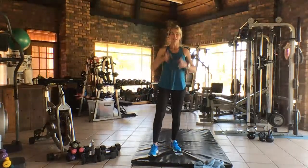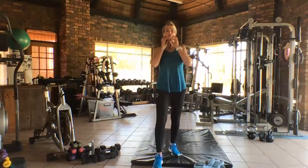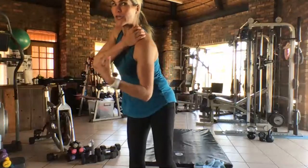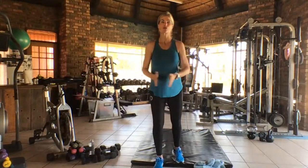For those of you who'd like to stick around, just very quickly, while you're training, keep reminding yourself to relax your jaw. Just wiggle it like that, okay? It seems a bit odd, and my clients always have a little laugh when I ask them to do that, because basically when you tense your jaw like this because you're working so hard, you tense all of these muscles here, and it translates all the way into the back here, okay? So just keep reminding yourself to relax your jaw. I do it as well. We all do it, but it helps when there's somebody else watching. Relax your jaw.